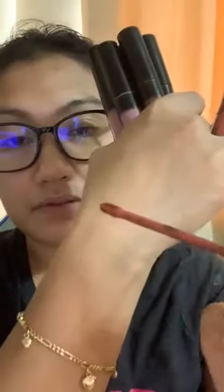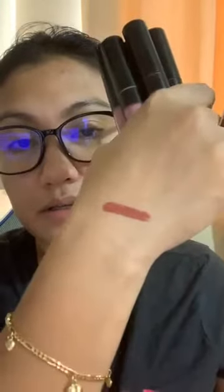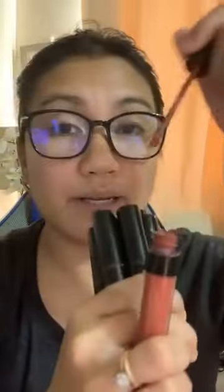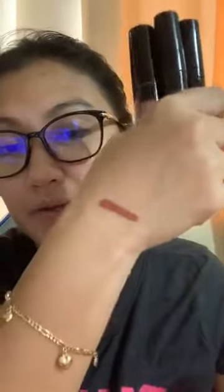So it's a liquid, guys. This is like a maroon color. See? That's maroon. One dip only, guys, one dip, because if you double dip, it's so pigmented that it's going to be over color. So just one dip, and then as you can see, this is the Powerlips collection, the one I have, the one I'm using.